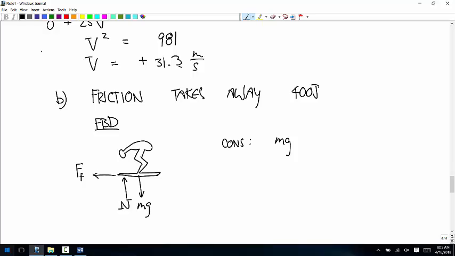It's non-conservative because you can think, do I know the force of friction if the stapler is here? No, because I don't even know whether it's going this way or that way, and that changes the direction. So the only conservative force is weight. Non-conservative forces, we have the normal force and the force of friction. This one does no work, but this one does do work.